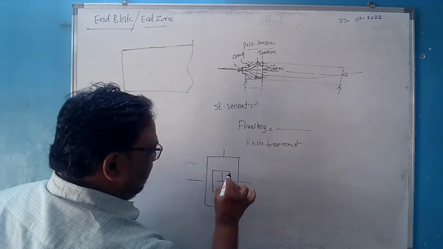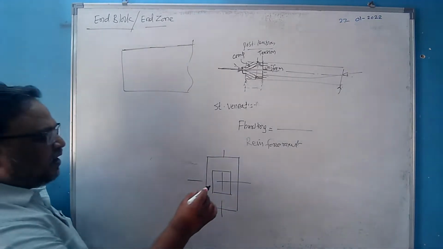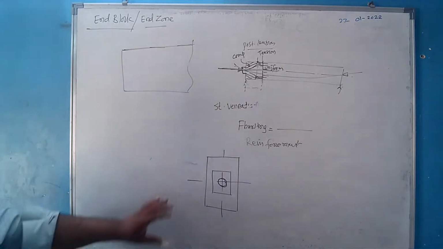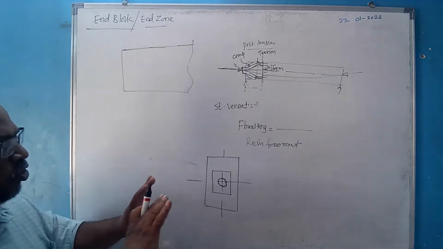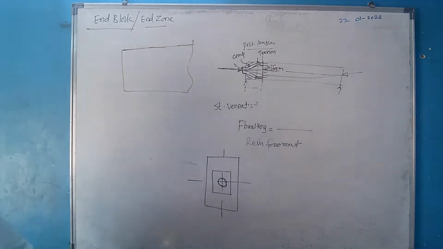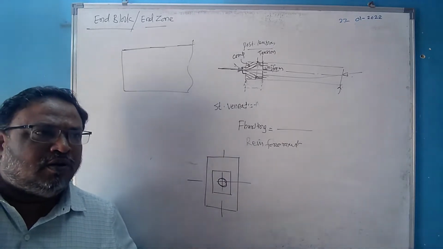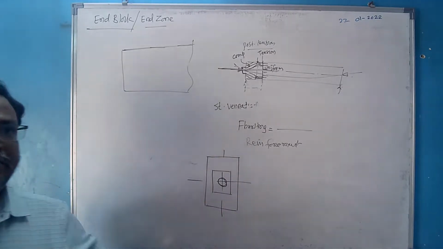Suppose here the anchor plate is provided. Is it right? The cable is anchored here. So an anchor plate normally we provide so as to distribute the force on a greater area. It is same as in case of the columns. We provide column footing below the column so that the load is distributed on a greater area.